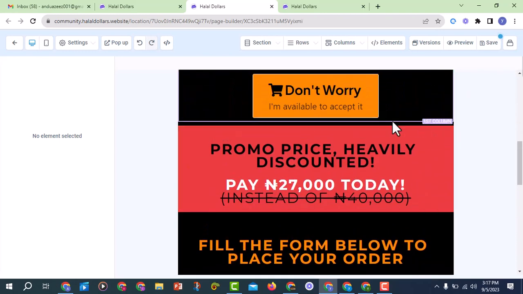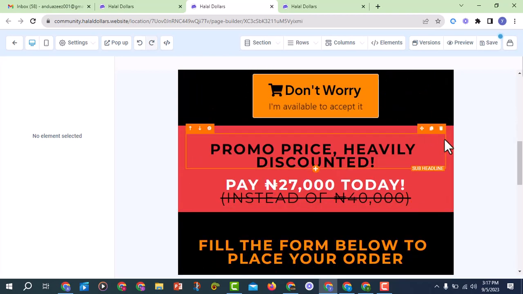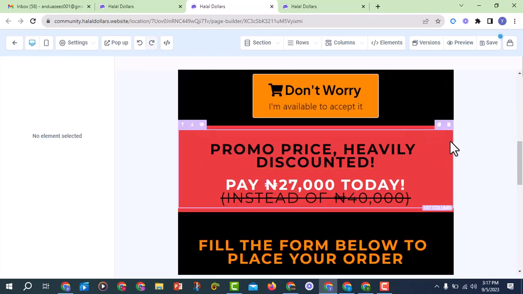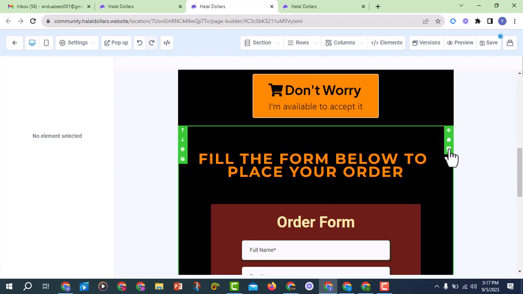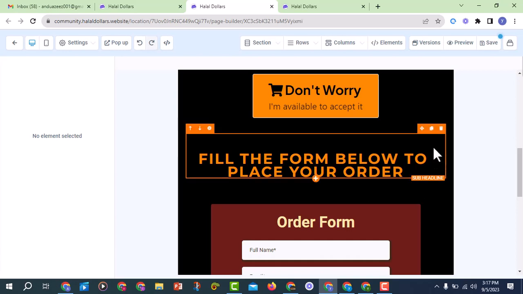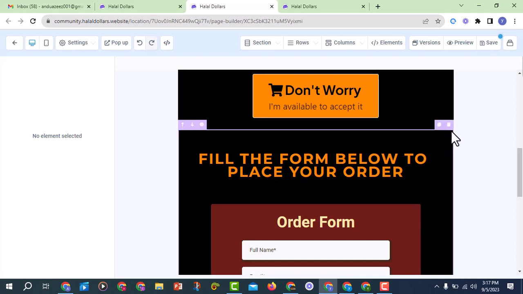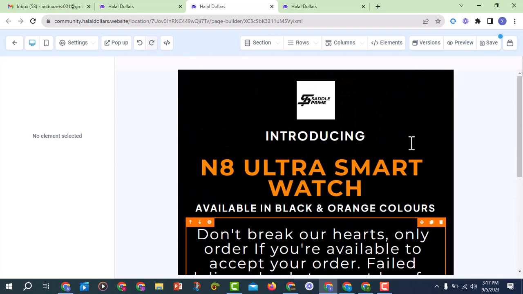So this one is a section. All those ones I was deleting, they were elements, but this now is a section. This is a section, then this is a row inside the section, the row that is having the column. So I'm going to delete the section, the green one. I will click on this delete icon. Also, this is another section. You can see the green, you can see the row with something like gray, but the section with green. So I'll try to get the section and delete it. Everything will go. Now this is what I have.